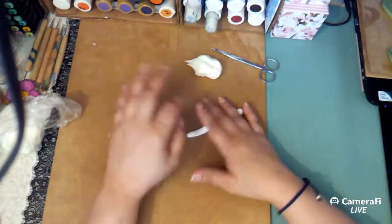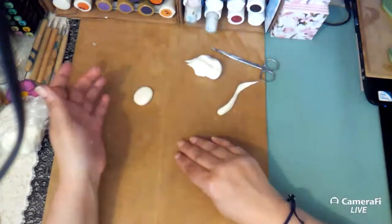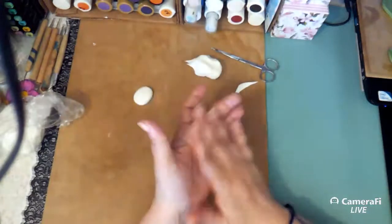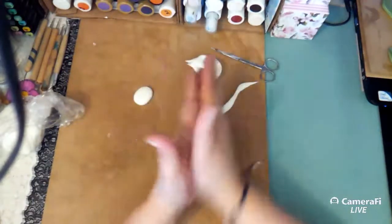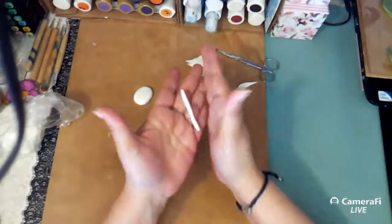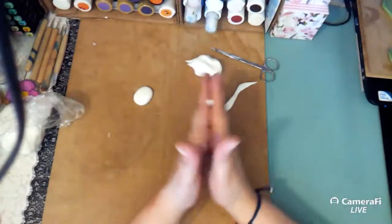Now, when you're working with clay, remember not to make your pieces too thin, especially with this kind of clay, because it's porcelain, so it's almost like a glass without being a glass. If you make it too thin, it'll be easier for it to crack and break on you. So you want it to be a little bit on the thicker end, at least a few centimeters in height.